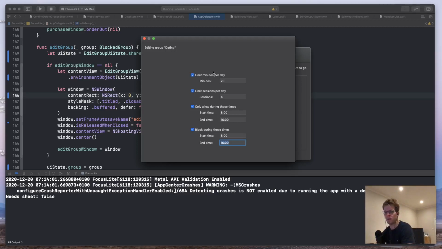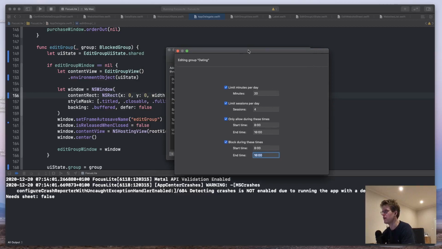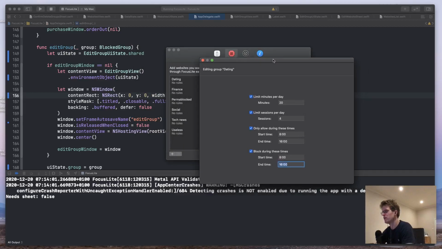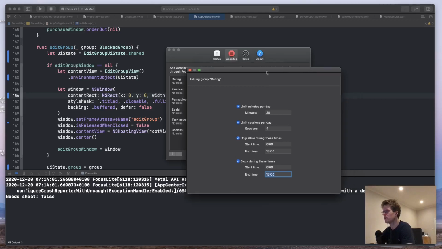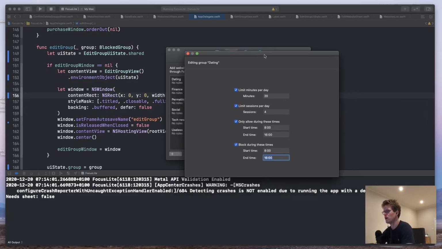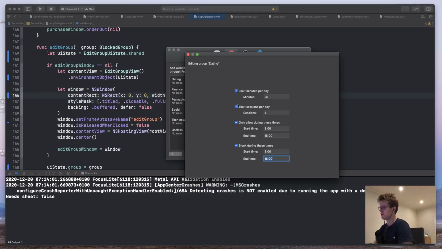So I'm going to wrap it up now, as we're about half an hour in. This was really just about building the UI. The next step will be improving this UI and also updating our core data model to make all these things work. The only purpose of this window is to bind to your core data model and let you change all these properties and then update the model as you do that. So that's the next step. That's all we'll do here.